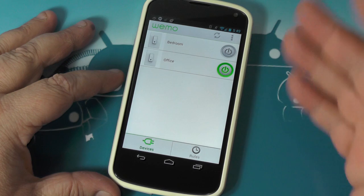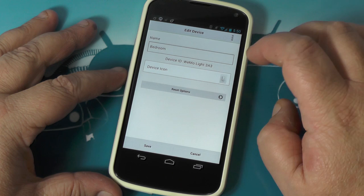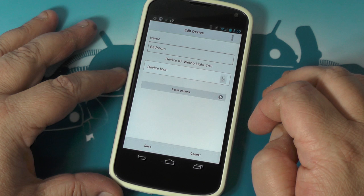But that's it. The more switches you have, the more you'll have listed here. There are a few different options. You go in here and you can edit your device — let's say the bedroom. If I wanted to change it to 'Jerry's Master Parlor' or whatever, I could change the name. Custom icons are not yet supported in this app — if you click it, it tells you as much. Maybe one day.